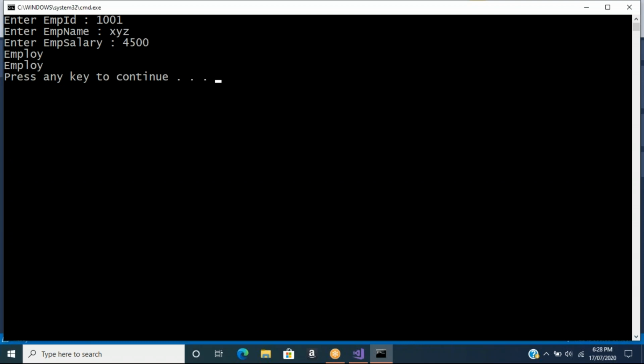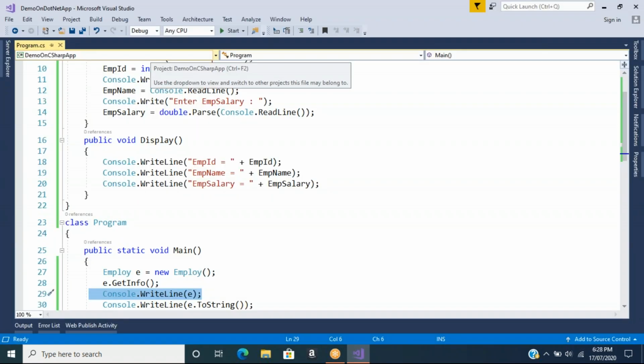The question is, how do I get those values? For that reason, what we have to do is, in our program, override the ToString method.